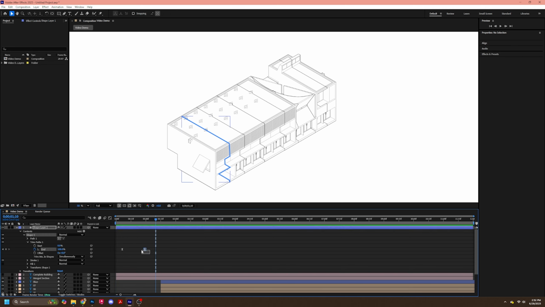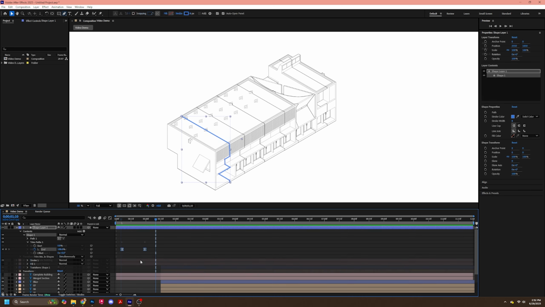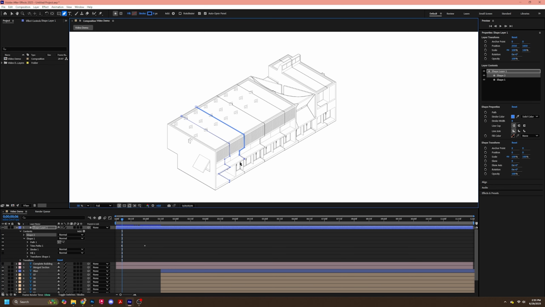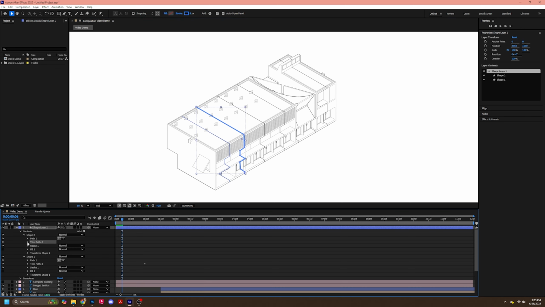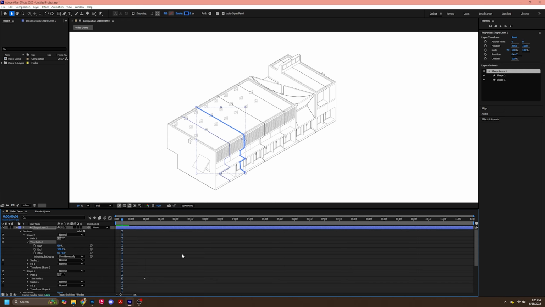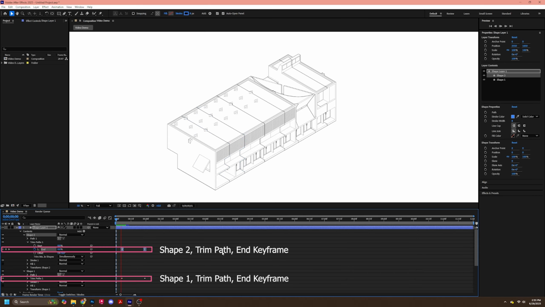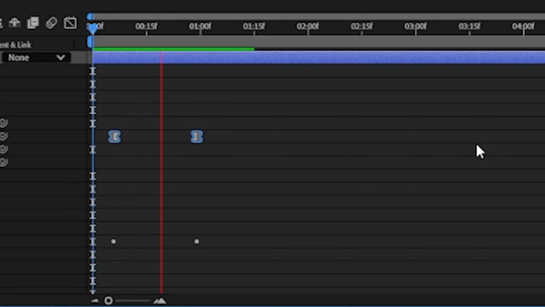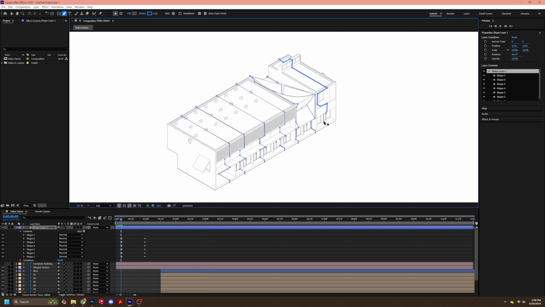Since I need to do this process multiple times, I copied the keyframes for later. To create another line under the same parent shape layer, I selected shape 1 and used the pen tool. I repeat the same process as last time to draw my line and add a trim path. After that, I pasted my keyframes from shape 1 onto the trim path row of shape 2. Keep in mind that when you paste, your timeline marker needs to line up with your other keyframes. You can snap it to keyframes by holding Shift. I had to repeat this shape tool process 5 more times until I got this end result.